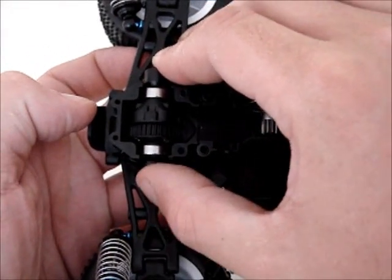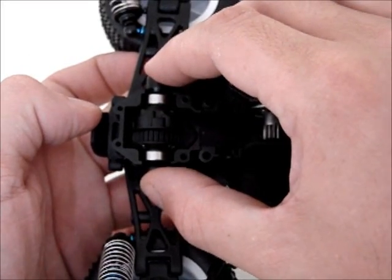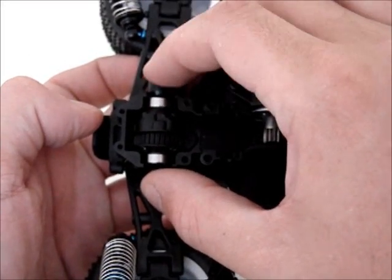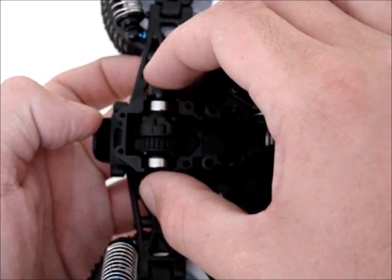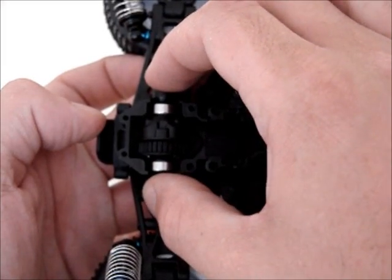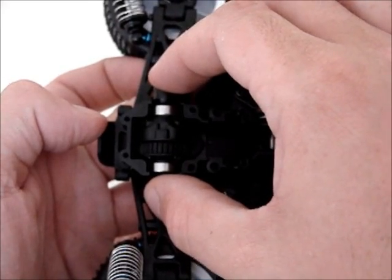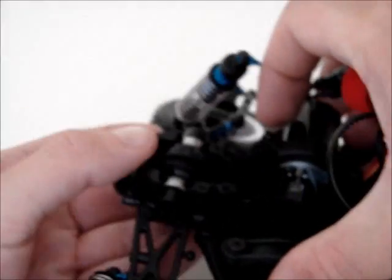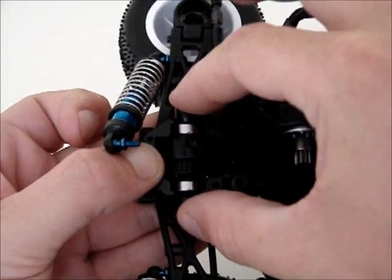You can see how much play we have there. It's just astonishing. No extra shims supplied in the kit to solve that, and of course now I've filled the diffs with black grease and assembled them thinking that they'd be alright. I'm going to have to disassemble them, get my hands dirty, find some shims from some other kit from downstairs, and see what I can do to resolve that. But that is amazing.